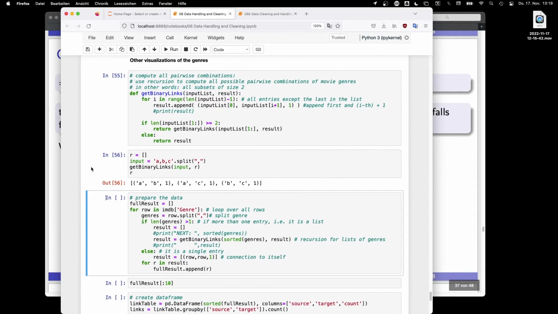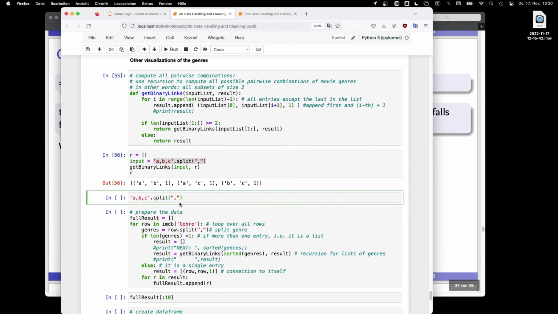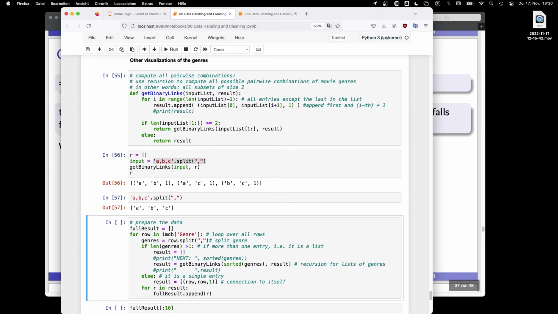So if I call that function with a list, the list being A, B, C, it's the same trick I'm applying as before for the input list. I define the list by writing a string, splitting it along the comma symbol, and the result will be a list containing 3 characters. I can write it down in a separate cell for you to easily understand it. That's a list with 3 different values.